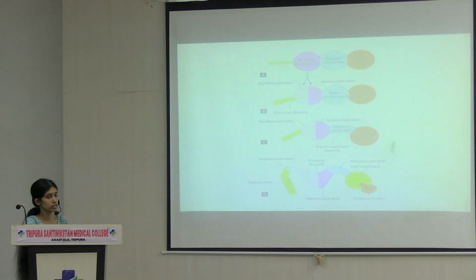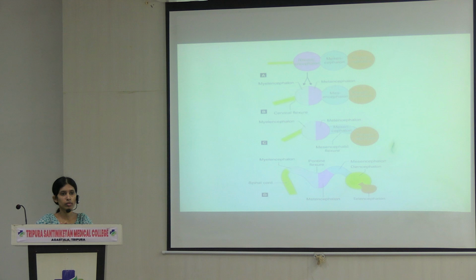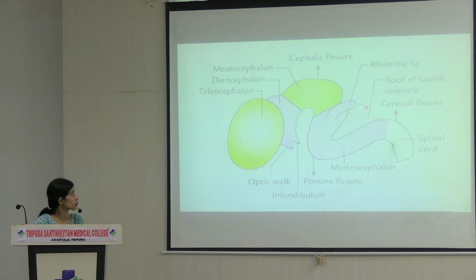You can see here the diagram which I have shown later. This is the straight line structure, then we have the different flexures taking place. Here you can see the cervical flexure, then the mesencephalic flexure followed by the telencephalic and also the pontine flexure here. See the diagram and compare the structures. Any doubts in this diagram? And this is to show all the flexures and also your ventricles together.